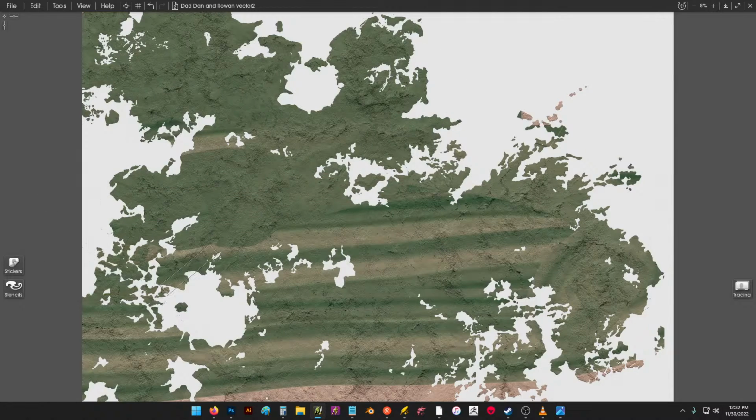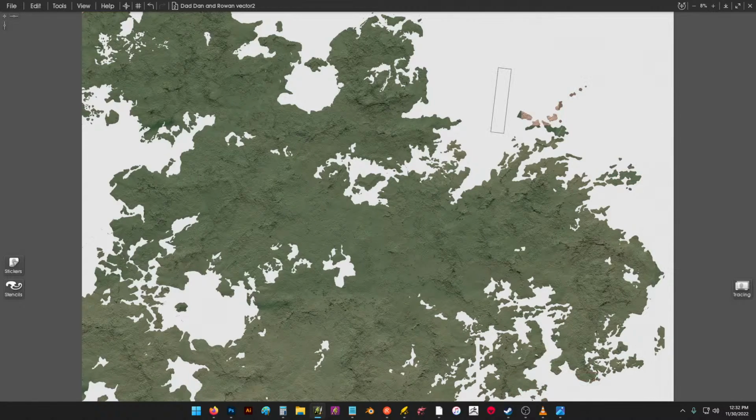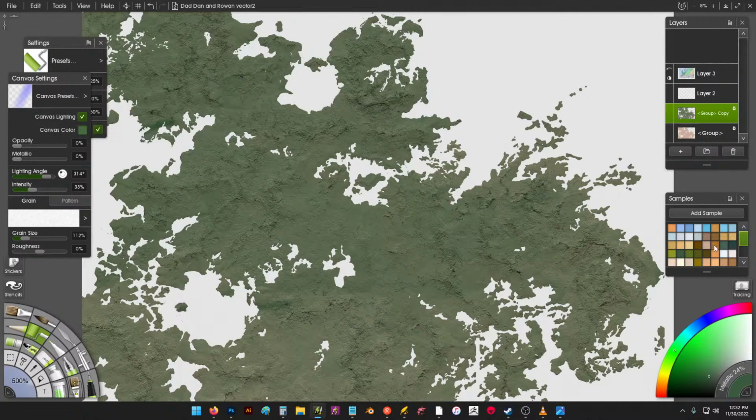You can see the other image. So I'm just going with a dark green for now, pretty much on everything. Let's go ahead and start coloring our mountains. This is just a rough draft of me going through it. I like this color here for mountains. I find it fun.